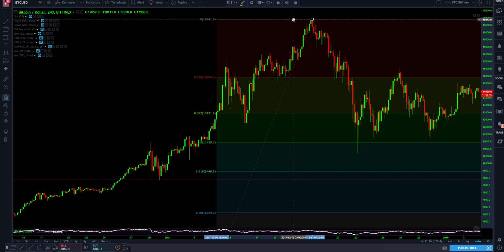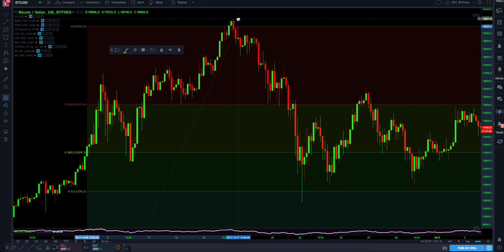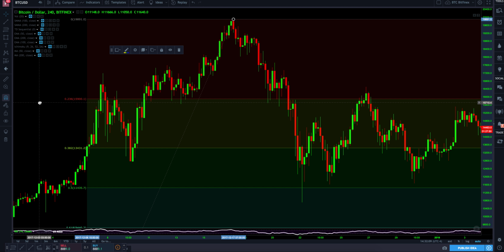Another thing you can do here is go ahead and let me move this back onto the screen. You can lock these in, or you can also, let's find the top here. Let's get zoomed in. We'll use the magnet tool for the top. See how we lined it up? So now this Fibonacci is drawn accurately. So you can go ahead and lock that in on your chart.